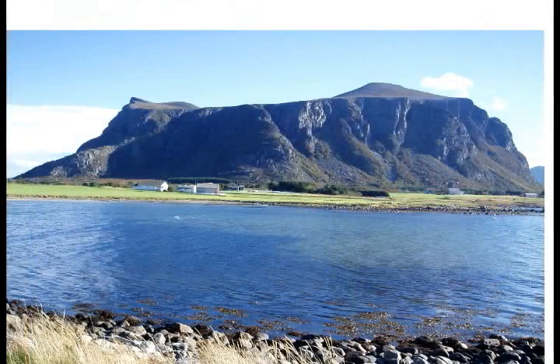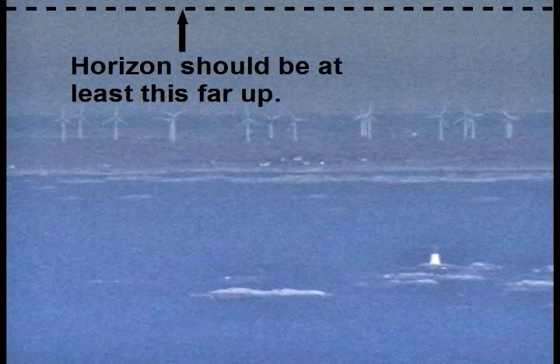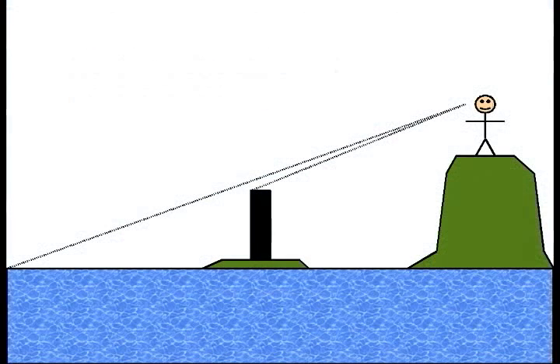If I visit the nearby mountain of Stemsesten, I can see the windmills in this picture. The horizon is found right at the top of the windmills, which is fairly strange. As mentioned, the towers are 70 meters high with 40 meters of elevation — i.e. 110 meters total — so I should need to be at 110 meters to see the horizon there. But I'm on a mountain which is 667 meters high, so I should be able to see the horizon above the windmills in the picture, as shown in this diagram.